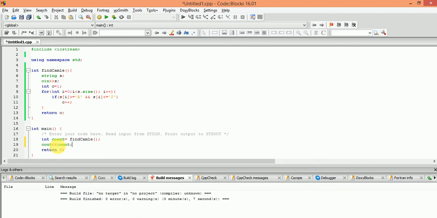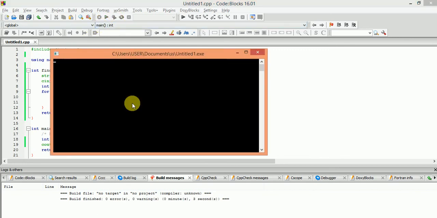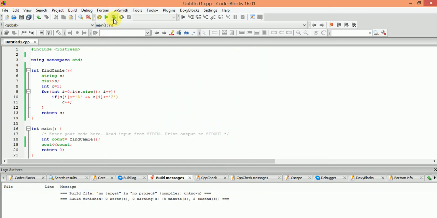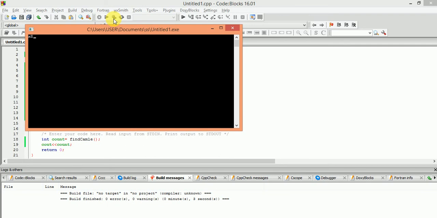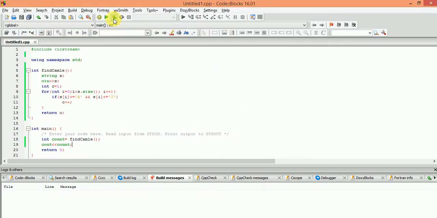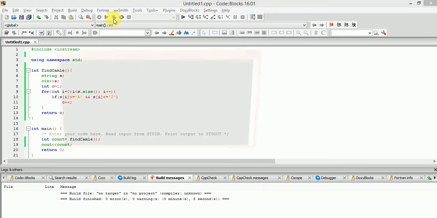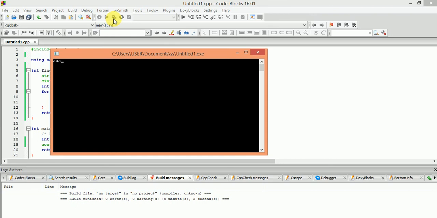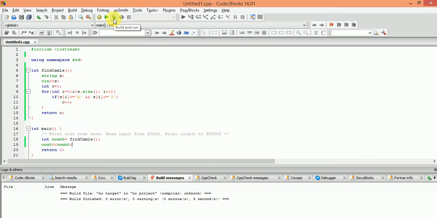Now it's time to check the result. Suppose it's my name, Saf, the user, and my site name, Coder and Me, like that. So 1 2 3 4 5. It's 5, it's working. Again we will check it. Suppose A, then S, then D, it should be 3. Yeah, it's 3. Now it's working, so it's very easy.